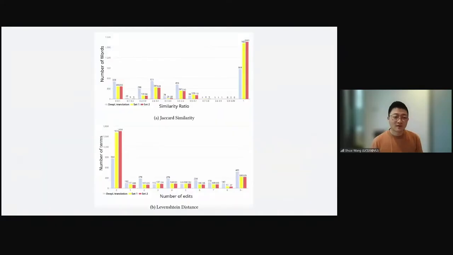As we look into it further, we see some interesting stuff. If you compare the results using the Jaccard similarity with the manually translated ones, you see that you have this bar here that is very high. But then here you see a gap, and then these bars are in the middle. This is because the way that Jaccard works is that as long as there is a little bit of error, then that particular word is taken as wrong. So this is basically not the right way to see its usefulness, right?